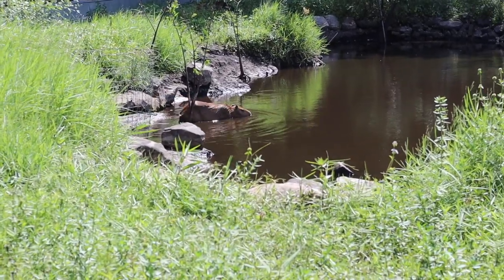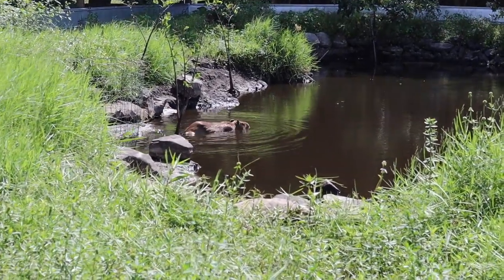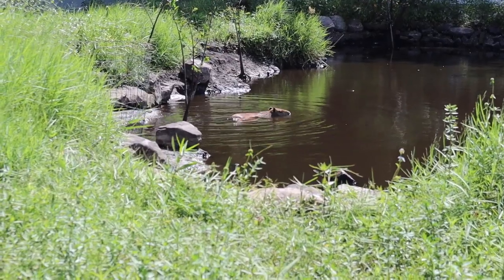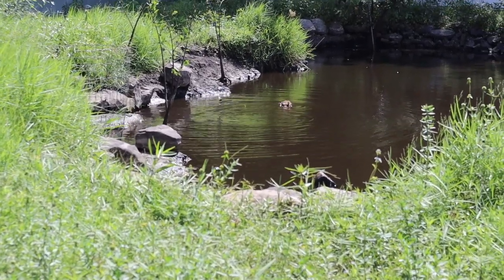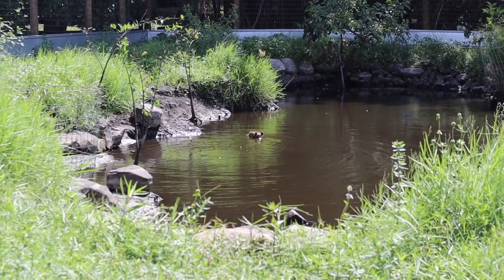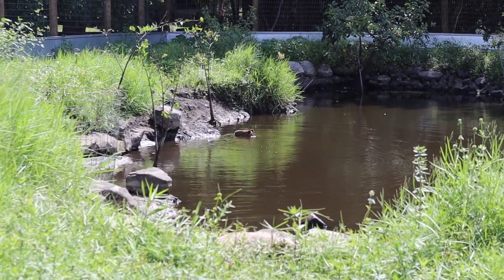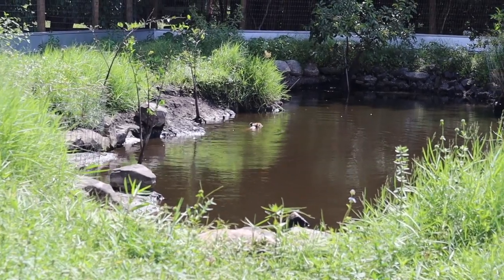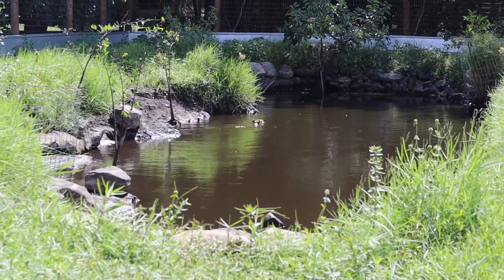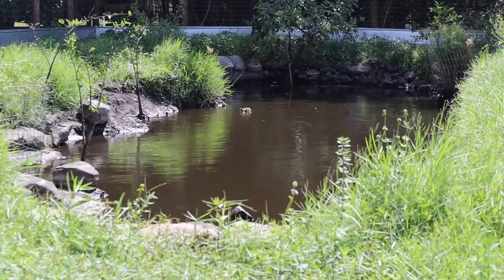I wanna see her dive in. I wanna see her put that head underneath the water. Let's see if she does it. Look at that, you guys. More natural than natural. Complete swimming without a doubt. And the water is low, you guys, so imagine when it's filled up to the top. Look at her, eating the mud. The other one's coming in. Oh my God, look at this, you guys. Both of them are inside swimming. They could do full-on strokes in there.